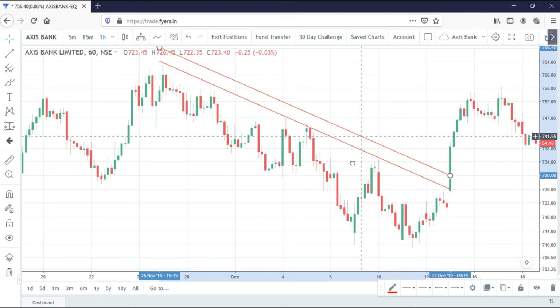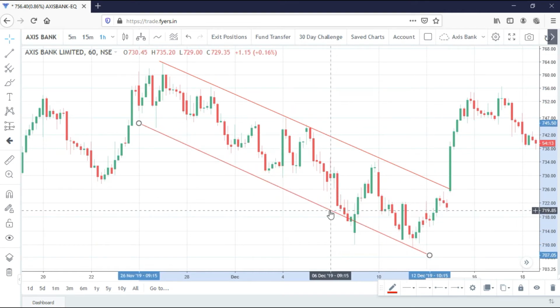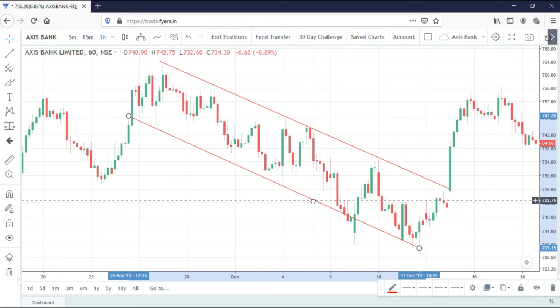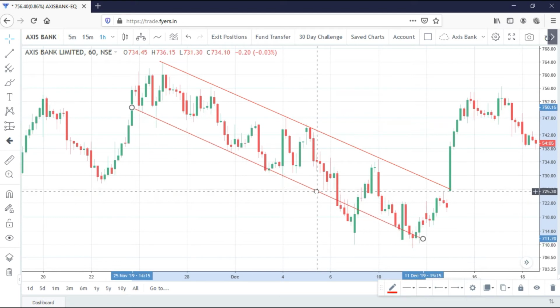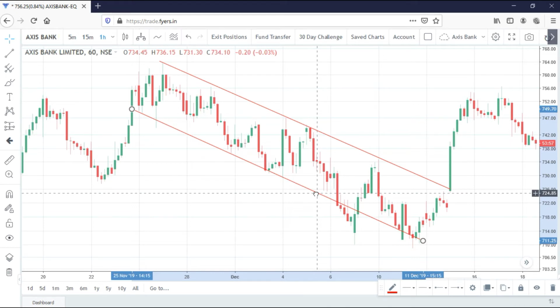You can also copy and paste it. Okay, now where to connect this line is a challenge. Simply place this line which connects the maximum lows. For me, I think this will be a good line. You can say that the price here crossed the line, but it's okay. Those can be treated as fake shootouts.